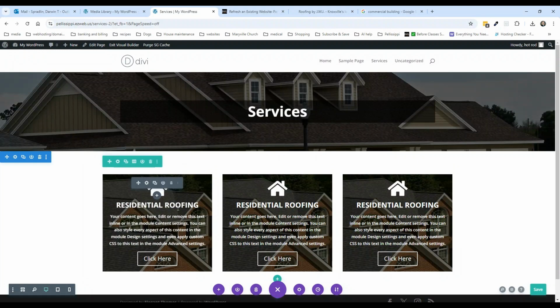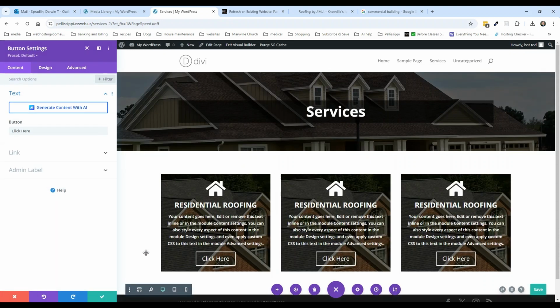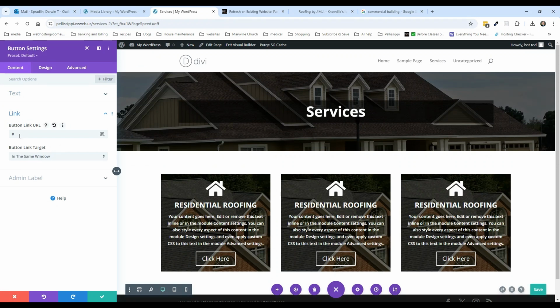Now let's customize these service cards or service panels. The way to do that is you want to get into these modules. We don't have to do the residential roofing. The only thing that needs to be updated on the residential roofing is the link that has just a placeholder. We cannot do that yet until you have the residential roofing sub page.